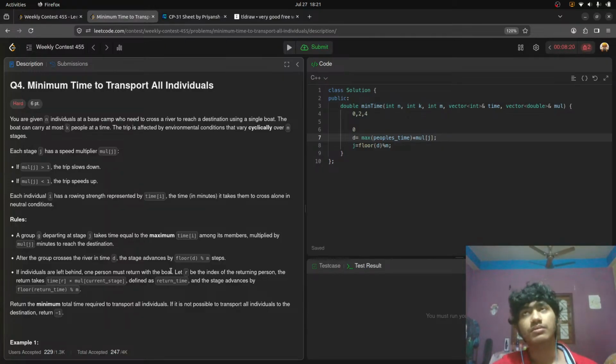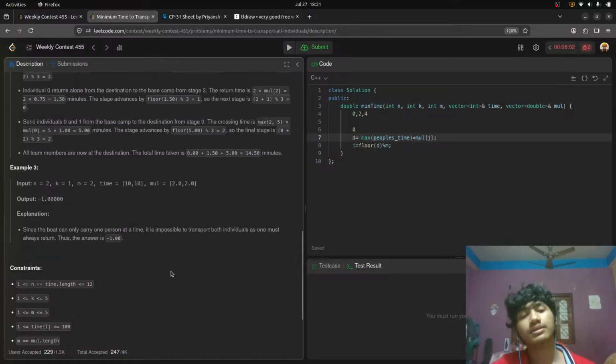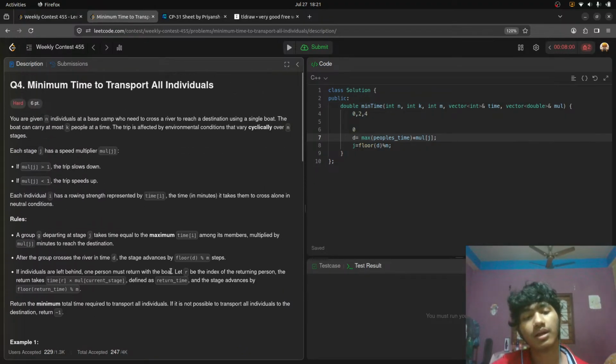What can we do? What can we do? There is no way I can do this without DP. I'll not believe that we can do this without DP.